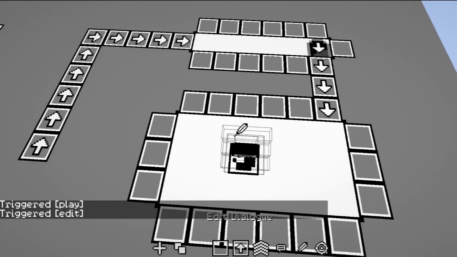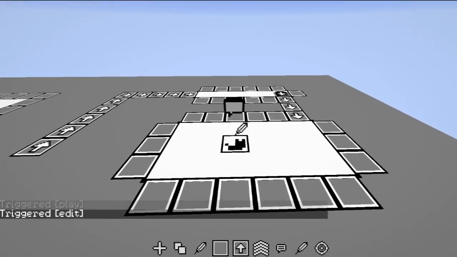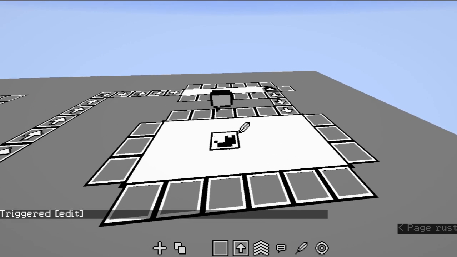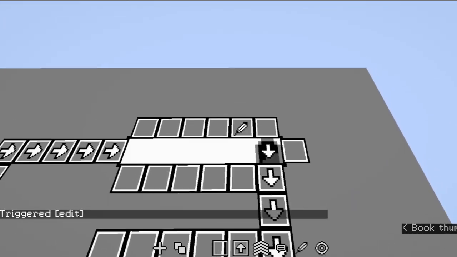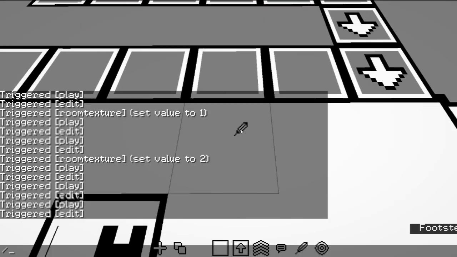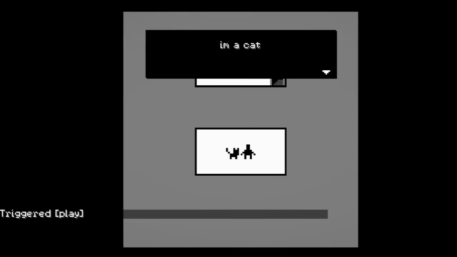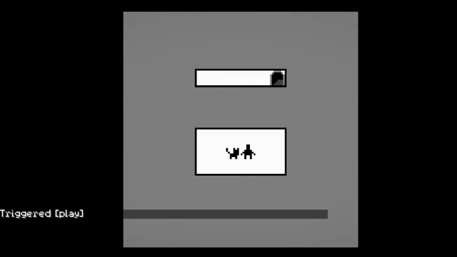Now you don't have to fill all 2 pages, all the lines. You can do something like I can only fill page 1 and go to page 3. This will be the first half of the second dialog box, and then I can skip to page 5, the first half of the third dialog box. You can write something like this, and when you go to playtest, all right, we don't need to start all the way up there. And we go talk to the cat. Hi, I'm a cat, and that's the third dialog box.